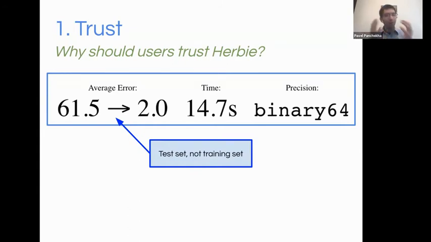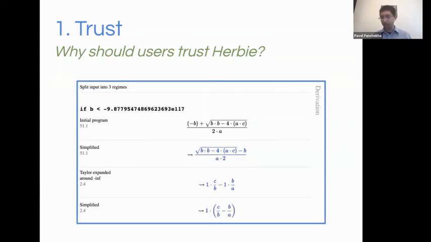But you might still ask, well, why should users trust that our interval arithmetic doesn't have bugs, that we use enough points, that this random sampling idea is even a good one? How do users trust that Herbie has done something sensible instead of producing a weird expression that only works due to overfitting of some kind? Well, for that, we have an alternative mechanism. And these are what we call Herbie's derivations.